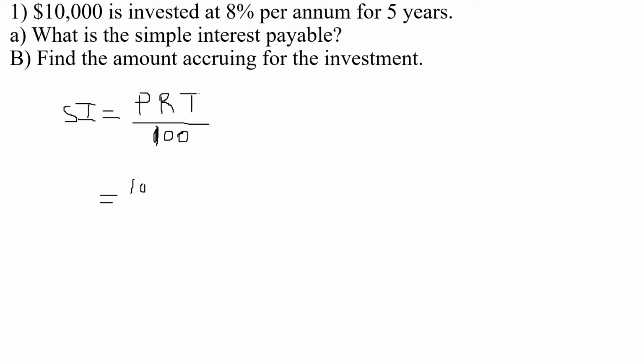And this here will be the same as, now my interest here would be, after 5 years, 10,000 times the rate, which is 8, times the time, which is 5. And in this case, it's okay to put 5 because remember, the 5 is given as years. And all that will be divided by 100. Yep, and this does it. So let me take out my calculator here. So I have 10,000 multiplied by 8 multiplied by 5, and all that's divided by 100, and I get here 4,000.